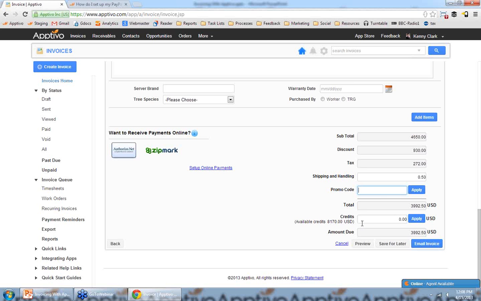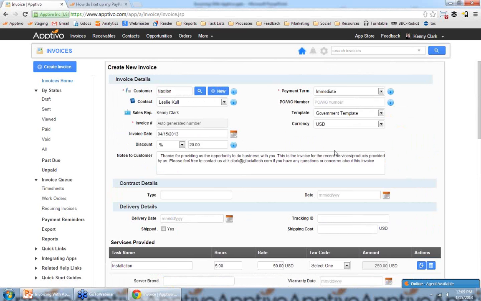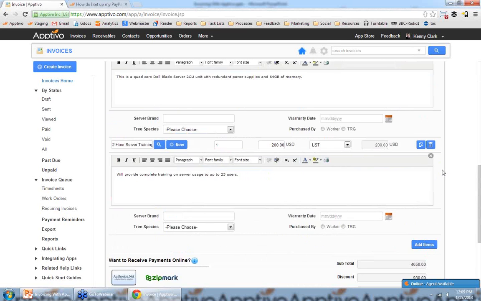We also have a system called credit notes where you can issue a refund or accept a prepayment from a customer, and it'll automatically apply any credits that are available to this invoice. So you can see I actually have over $8,000 worth of credit for this customer. I could just take this opportunity to use all of his credit on this, and it would reduce the total value of it. But let's say that they don't want to pay with their credit yet, that it's stored for something later. I can leave it unattached, and you'll notice the full amount is still due. So at this point, I would just review my invoice. I see everything's very straightforward. It's ready to be sent out to the customer.